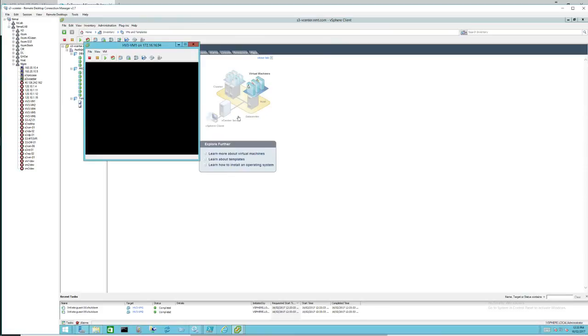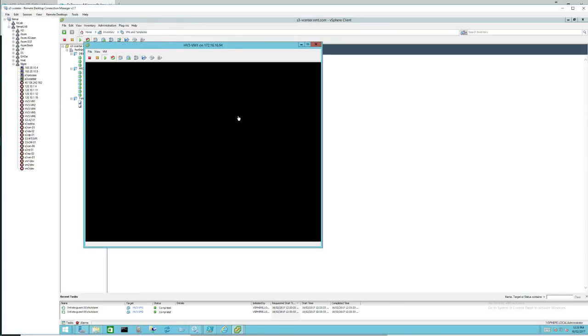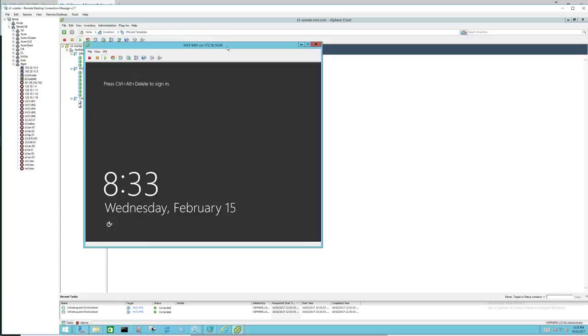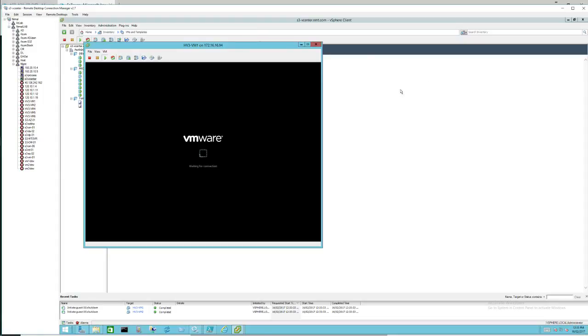That's the orchestrated part of the DR process, or the migration process. The virtual machines that I've selected as part of that migration batch get moved across. You can just see that it was just turned off.